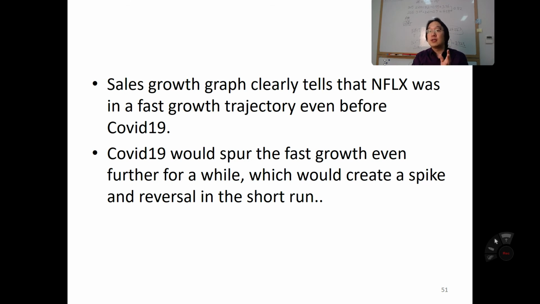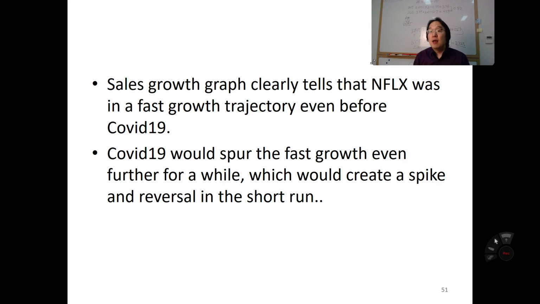Why do we say this? Because our primary question is, once this COVID-19 is over, what will happen to Netflix? Would it stop growing? Which means, is the high promising stock price of Netflix purely, 100% driven by COVID-19? Or is it driven by its natural growth in the first place, and COVID-19 is just adding a little blip over there? Okay?